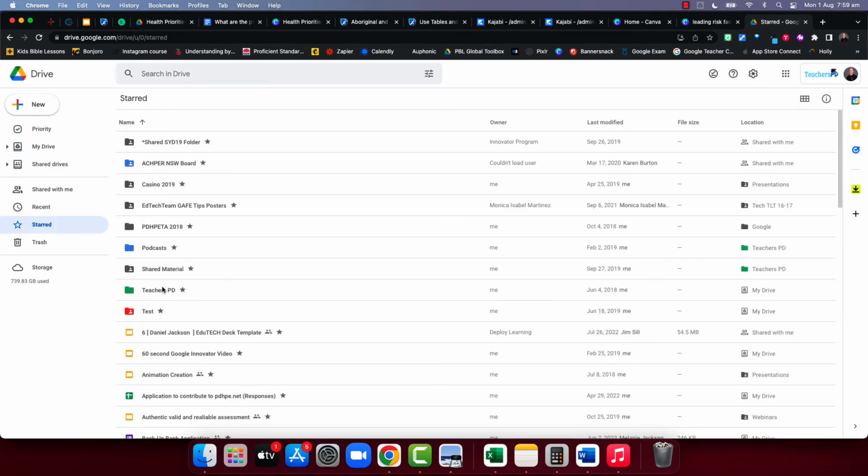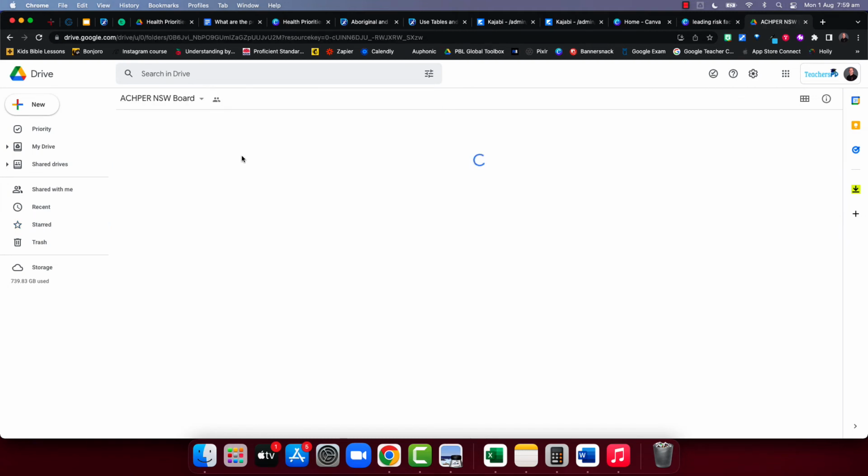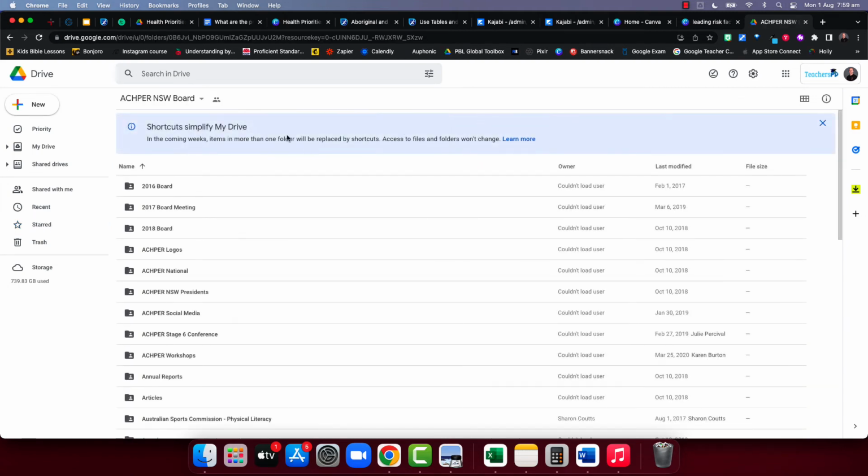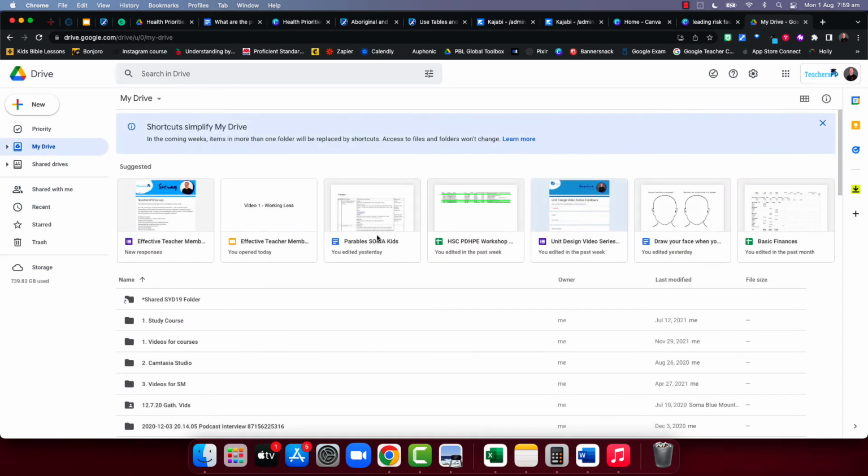So you can see here that these are the ones that are going to get coded, so I can find them faster because I know what color it is. I know this one, for example, is green. This one I'm not using as much anymore. I can probably unstar it and change the color of it and stuff. But there are some quick ways to save you some time in Google Drive.